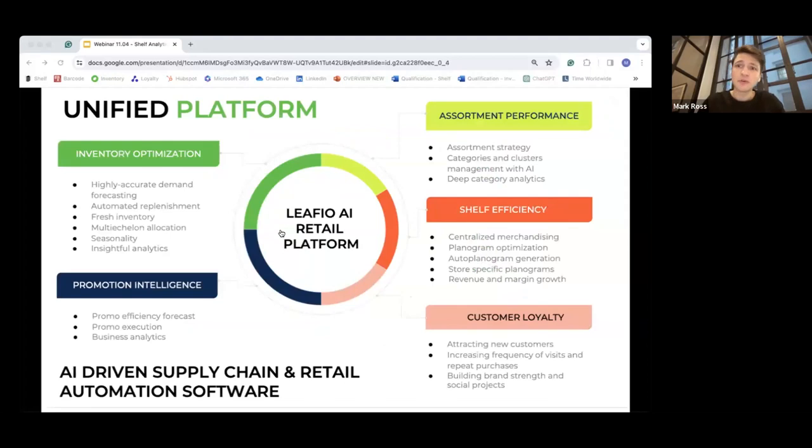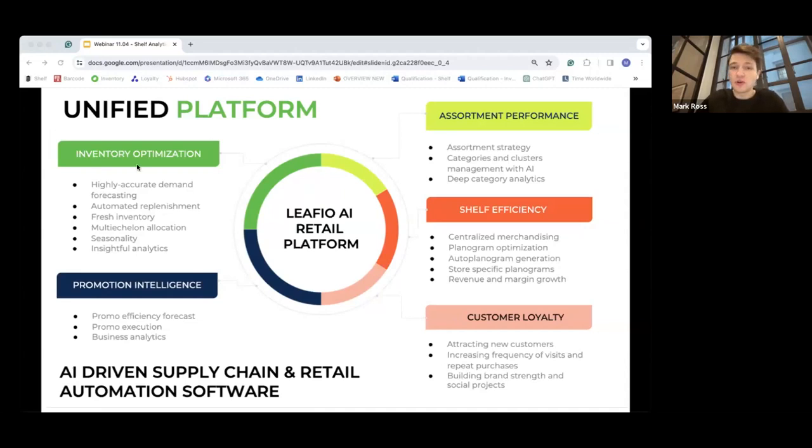Before we jump to the analytical block and show you what kind of analysis we have in our solution, let me provide you with a brief overview and tell you a little bit more about the platform. Lifio is a platform that automates different areas of the supply chain with the help of AI and machine learning. Our platform currently consists of 5 different modules.